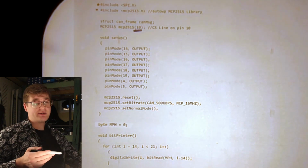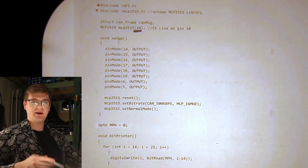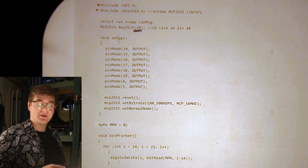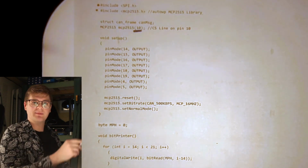The 10 here tells our library that our MCP2515 chip's chip select line is connected to pin 10 on the Arduino. Basically, this allows you to connect multiple CAN transceivers up to your Arduino, and have the library figure out which one you want to talk to based on the object name.